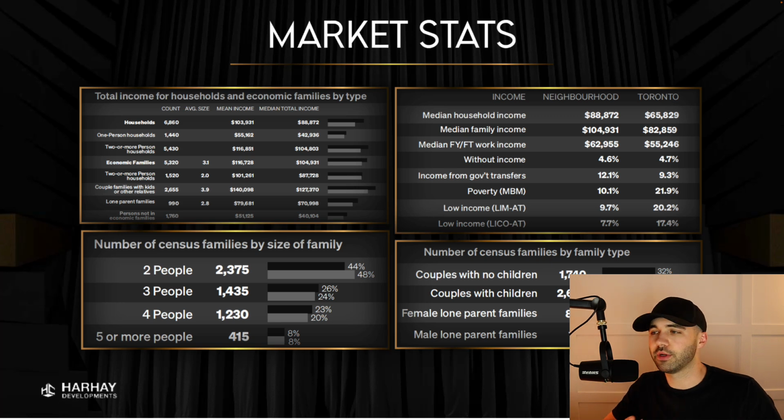Now, I won't go through the neighborhood stats in too much specific. Etobicoke to me is one of the best areas to invest in. I've been saying this for a long time. I am biased. I do live in Etobicoke, but I just see the future growth coming, and just like Scarborough, I see it as there's just so much underutilized, transit connected, or soon to be transit connected land that is perfect for high density living. Now, in this particular pocket of Etobicoke, you do get a lot of families, and the median family income here is quite a bit higher than in Toronto.